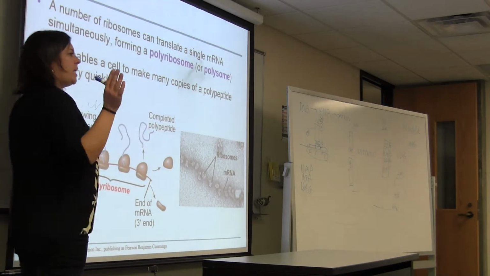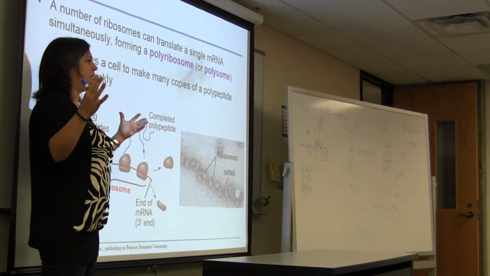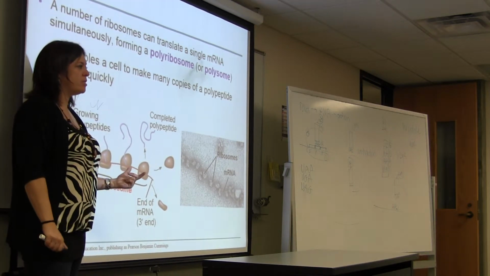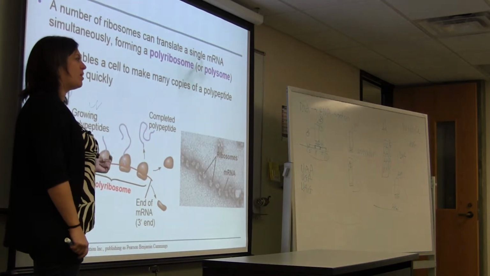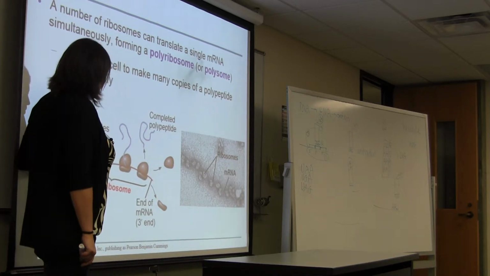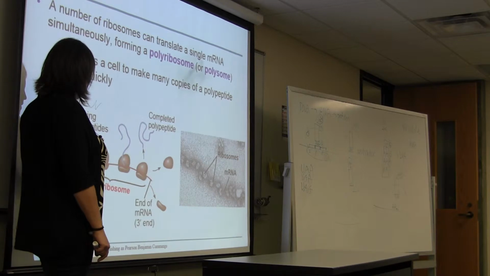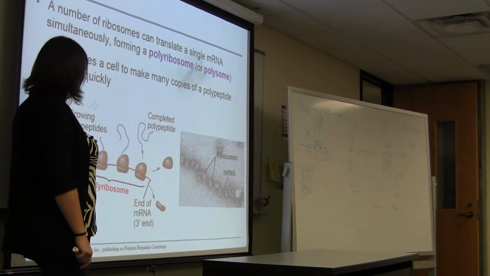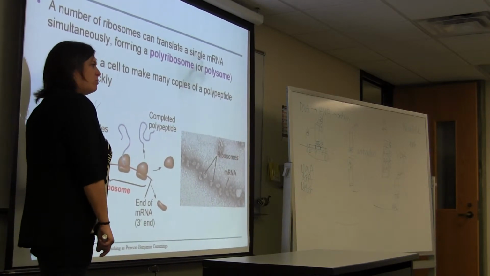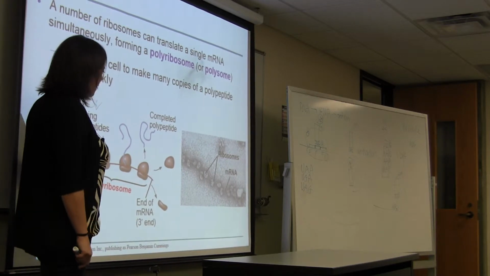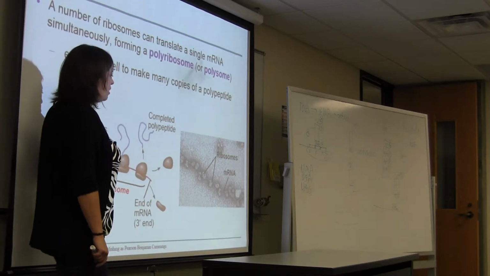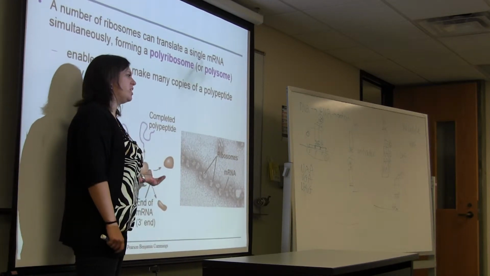So we've already made our mRNA, right? It's already been processed in eukaryotic cells. And when it goes to meet up with the ribosome, who's to say that only one ribosome can attach to one mRNA at any given time? So a ribosome will come in, start translating, and start making this protein in purple. Then as it moves down the mRNA, it's going to leave room for another ribosome to come in and bind to the mRNA and start making another copy of that protein. And then another one will come in. So it's just like a little factory, a little assembly line.